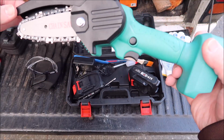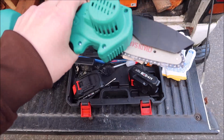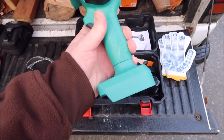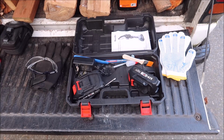We're gonna be doing some testing with this. Got a nice guard that comes all the way up to clear all the fuel. This is a 4-inch saw. Little motor. A little safety handle here, plus the trigger. So you just, while you're cutting, which we're gonna demonstrate here.